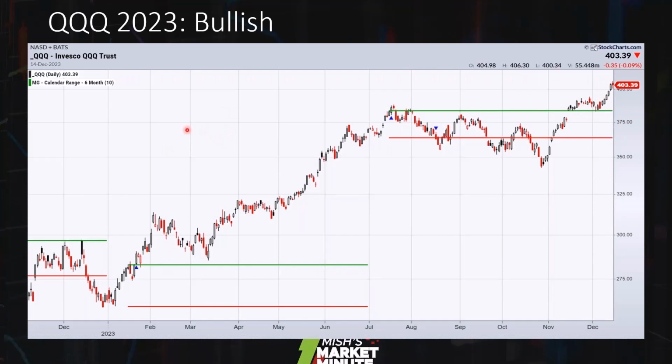Yeah, so one other thing I'll point out, Mish, is it's maybe hard to remember, don't switch the chart back, but when we looked at the SPY chart in the end of 2022, it took out its July range high and didn't come below its July range low. But the Qs, as you can see here, did. The Qs was clearly weaker going into the end of the year. So when the Qs came out and broke out above their January range high in 2023, and then didn't retrace back into it, it was telling you that the Qs were now going to be in a leadership position. So looking at the multiple charts at once is another layer, and so powerful.